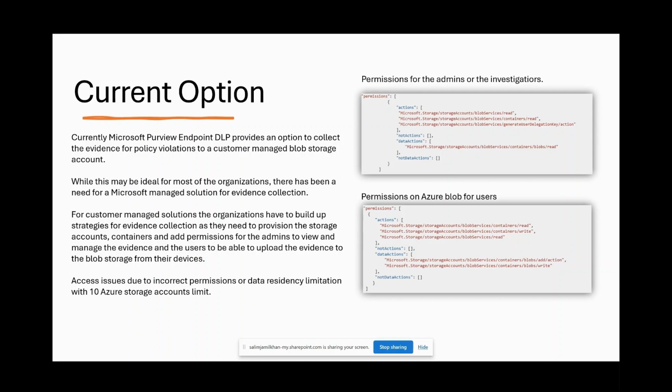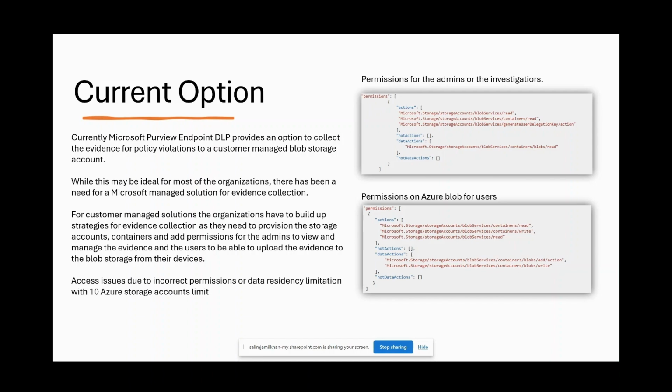Now, also, to meet regulatory requirements, organizations have to ensure that the Azure storage accounts they use are within the same geographical or regulatory boundaries as the device from which the files are being copied. They should also consider the geopolitical location of the DLP investigator who will access the sensitive items once they are stored.